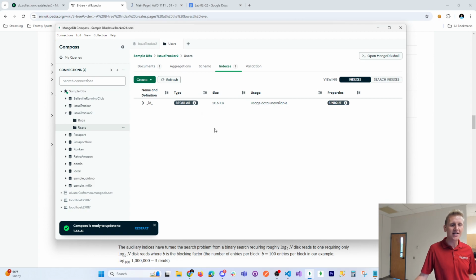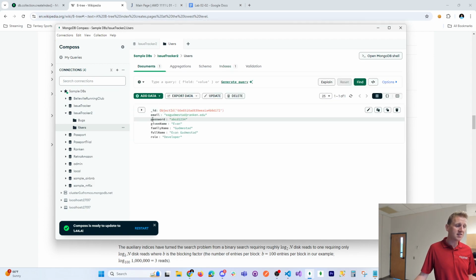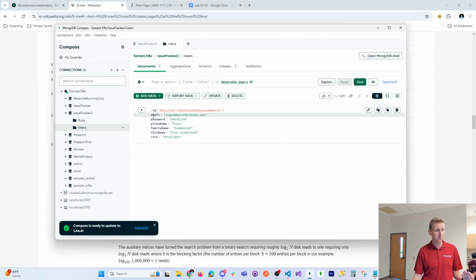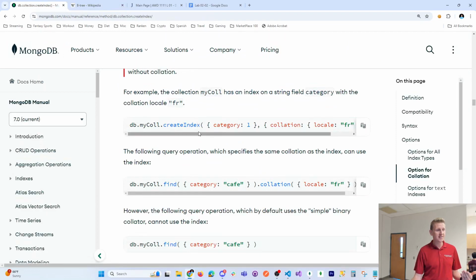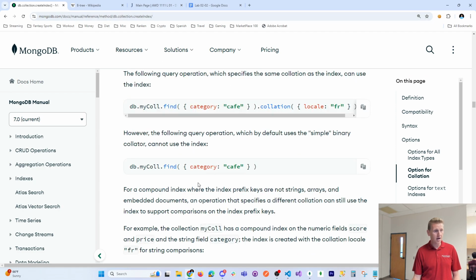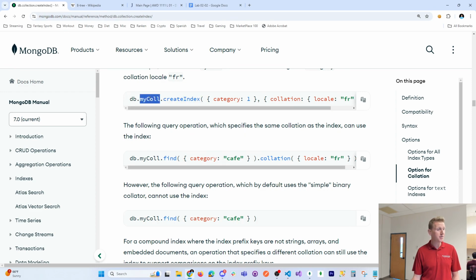In many cases, we need to create another index. And we might create an index on both the email and password. Okay, so how might you do that? Well, this create index command is really all you need. So it's db, the name of your collection, createIndex, it's a method, pass in an object, and in this case, the category is the property, :1. That just means ascending order versus a descending order.